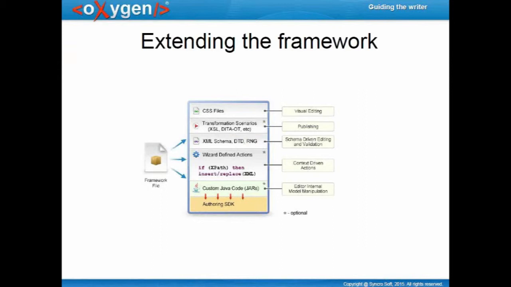It was mentioned a few times already. And the thing is that if you wanted to customize an existing built-in document type or built-in framework in oXygen, like let's say the DITA framework, you would start from what comes built-in with oXygen, and you would start to modify the CSS, add some new actions, and you transform it into your own custom framework.